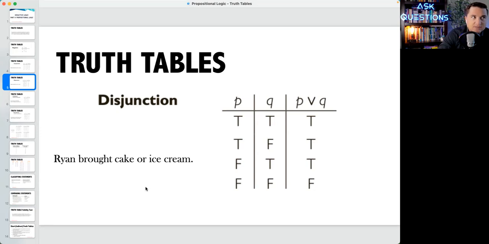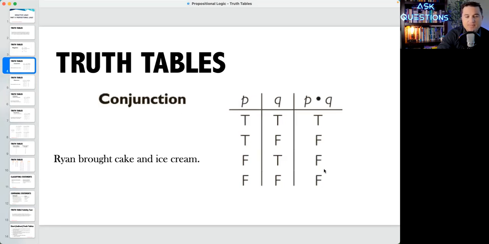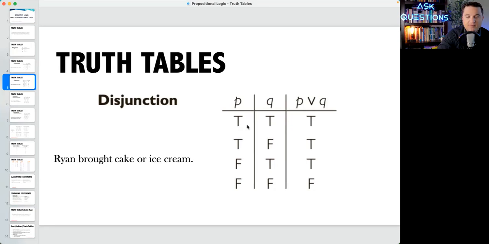So this stands in contradistinction to conjunctions, because instead of our falseness spreading like a virus, with disjunctions, it's the reverse. It's truth. If you have any little bit of truth in part or everywhere, that spreads. So with conjunctions, it's falseness that is contagious, but with disjunctions, it's truth. Of course, if it's all true, that's easy, then it's true. But if you have even a little bit of truth in your disjunction, as one of the disjuncts, then it spreads to the rest.